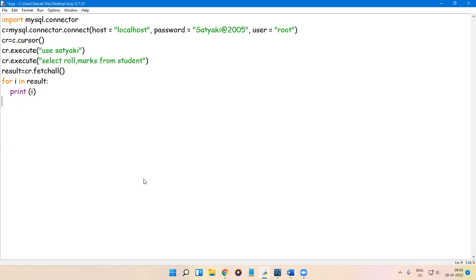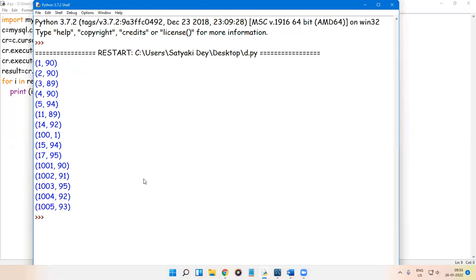First one is selecting the database and second one is just selecting the table. So I am running two queries for the first time together. So if you run that, you do not need to write Satyaki.student. So in the first query, it is selecting the database, and then the second query, it is selecting the table.